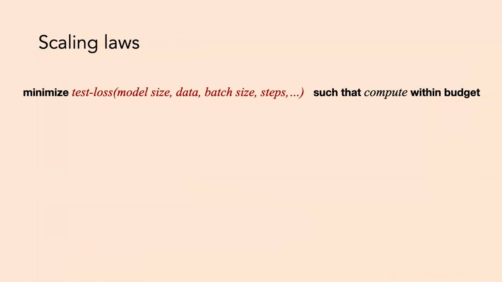Okay, so scaling laws are things that try to predict some parameter of interest, so oftentimes the test loss, as a function of the amount of data you train on, the amount of compute you use, the number of parameters in your model, these critical resources that you care about. And what you're going to try to do is select these resources. These will inform you on how to select these resources so as to get the lowest possible test loss. So that's why we care about scaling laws, because they tell us, what should the batch size be that will achieve the lowest loss when I scale things way up.